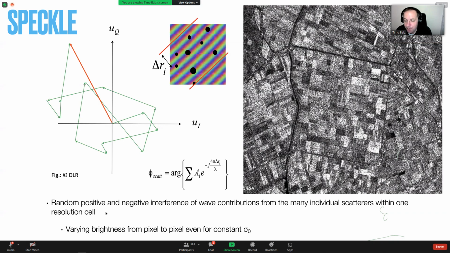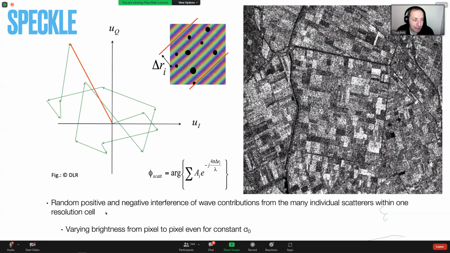Okay, we may have other forms of noises, but it's not going to be speckle, and that's going to be important later on, because later on we will differentiate, we will separate pixels who suffer from speckle from pixels who do not suffer from speckle, by defining there is only one strong scatterer in this pixel, then it doesn't have speckle, right? And then we have one less random problem to worry about.